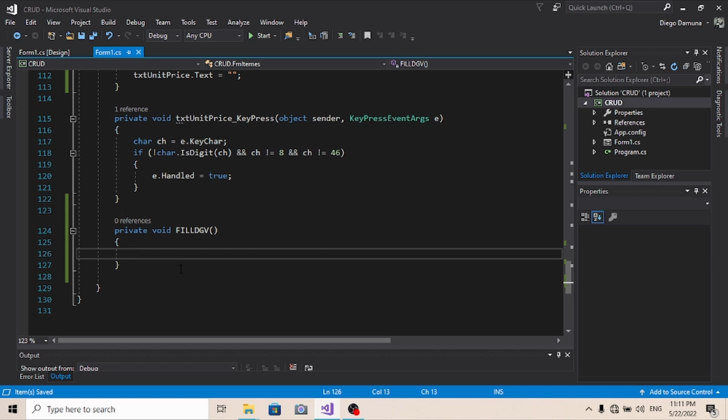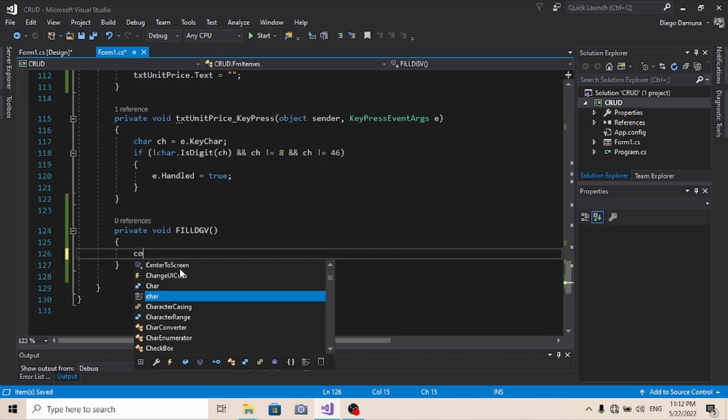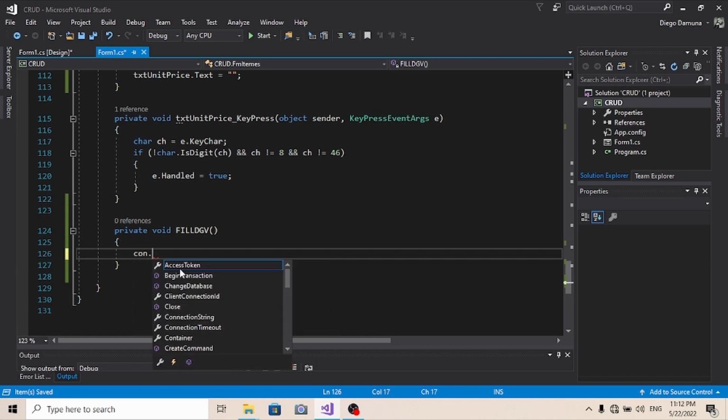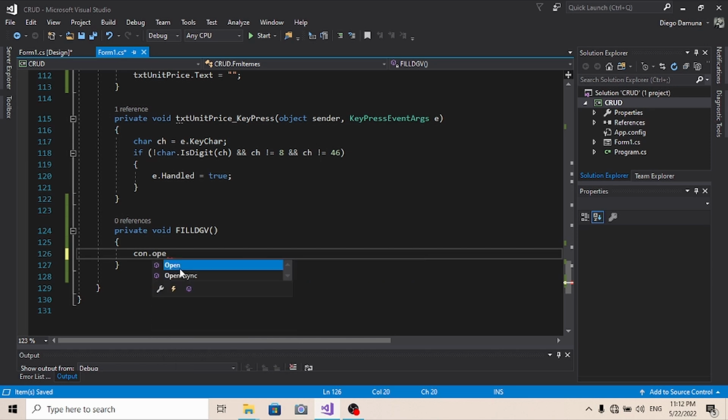All right, so I'll first of all try to open my connection string because I'm dealing with data, and the only way for me to get the data from my database to display them onto my DataGridView, I have to connect to the database, and the only way to do that is by making use of the connection string which I already created. So if you want to know more about this connection string, you can just make use of the video which I published regarding the CRUD events. Because today I'm not talking about CRUD events. Okay, let me carry on.